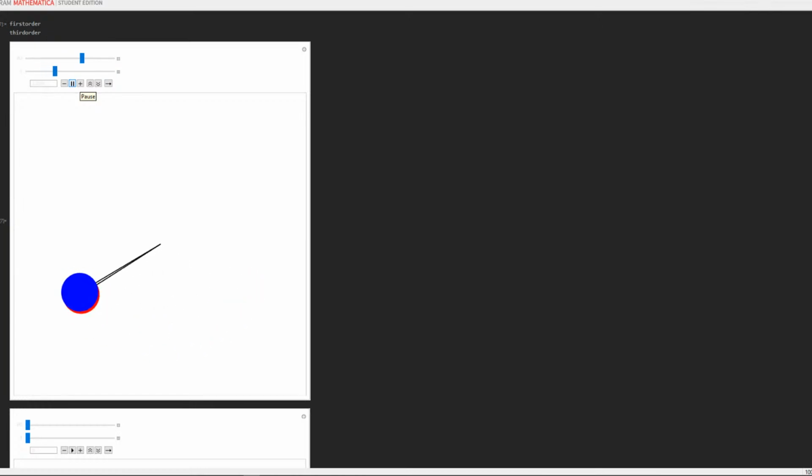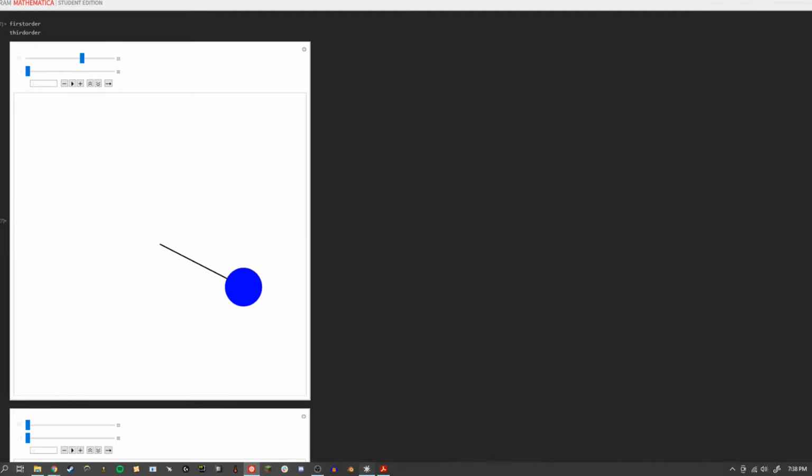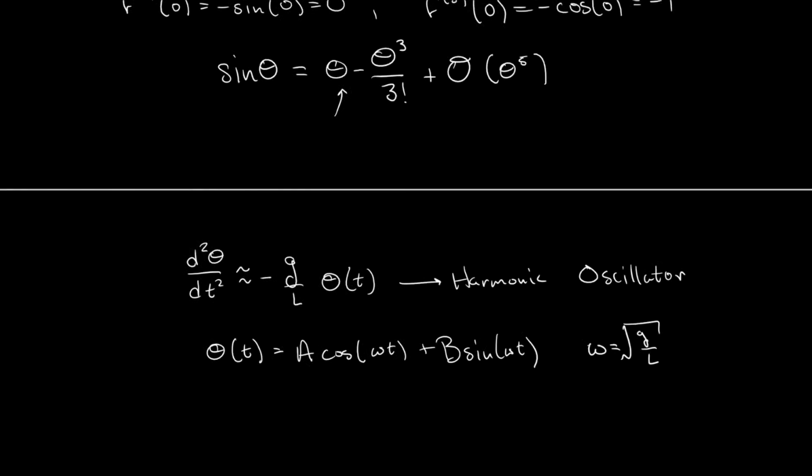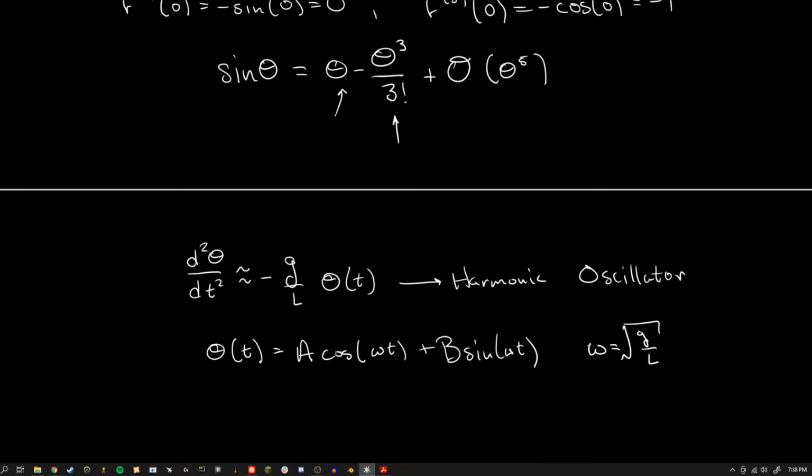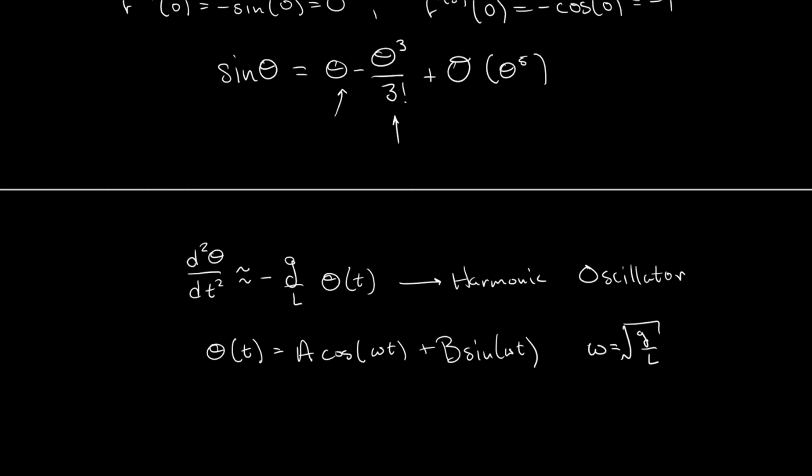So what do we do? Well, something we can do is, instead of just looking at this most basic approximation, let's try the next best thing. So, going back to it, let's try to include this theta cubed term as well. Again, it makes the differential equation harder to solve, and I'm not going to go through the solution, but it can be done. In principle, it's no longer a transcendental equation, meaning that it's far simpler to solve, though it is still quite difficult.